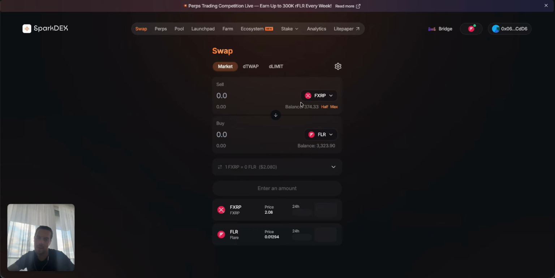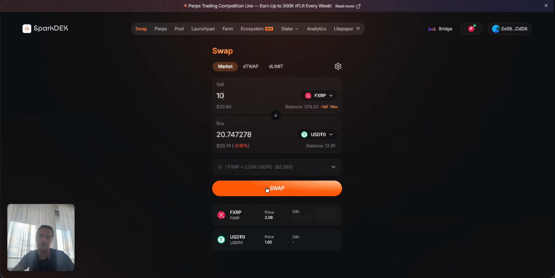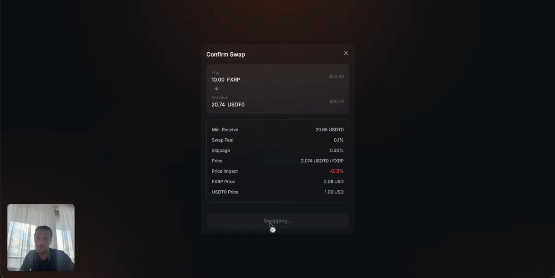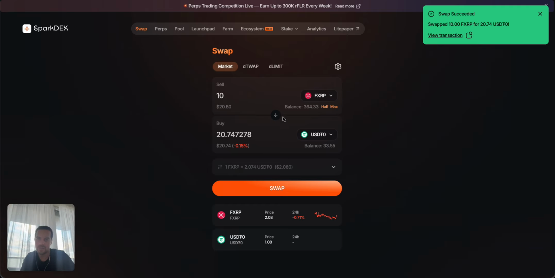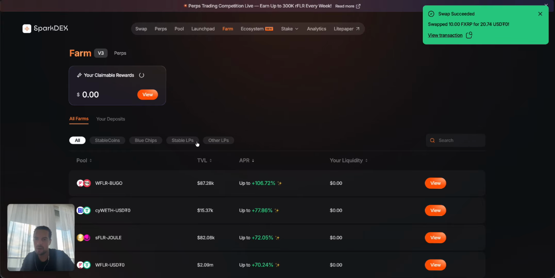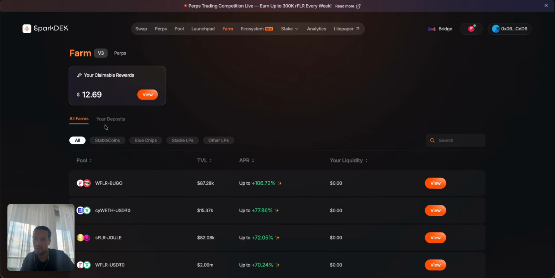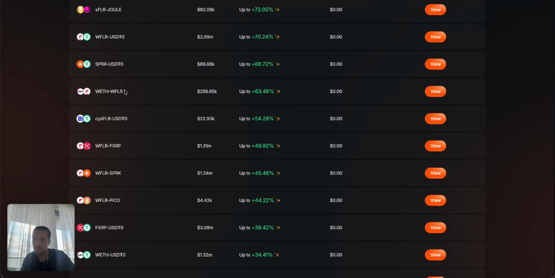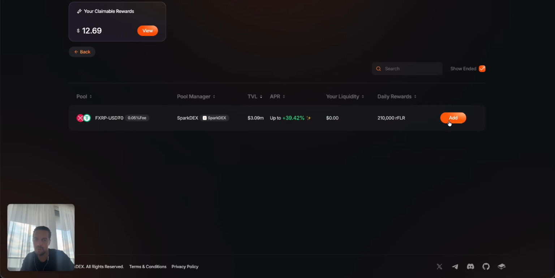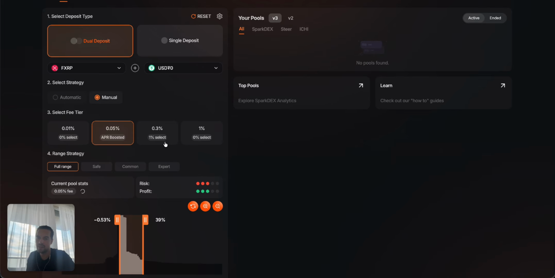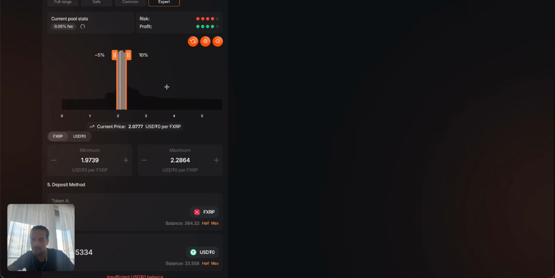So actually I can do that as well, just to show you how it works. Let me go from FXRP to USDT. Let's do another 10 FXRP to USDT0. Click on swap, confirm swap. It will ask me to confirm on the Bifrost wallet. Of course, I will click on confirm. I just swapped. I will go back to the farm. Do I have anything here? No. I will have to find FXRP, view, add, and I want to set everything again, but now at least I have a little bit of breathing space.